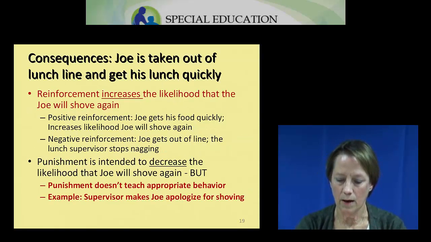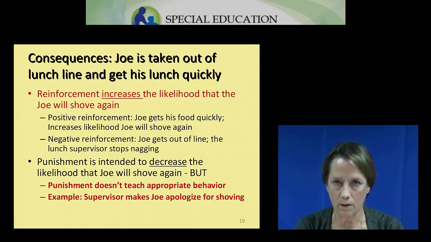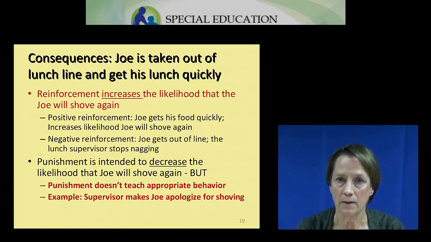So let's look now at Joe and what the consequences might be that are operating when Joe shoves in the cafeteria. Well, let's think about reinforcement. It increases the likelihood that Joe will shove again. And so things that might be operating here are he gets his food quickly when he gets taken out of the line. That might increase the likelihood that he will shove again.